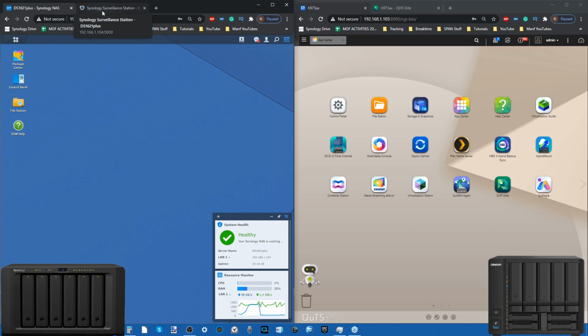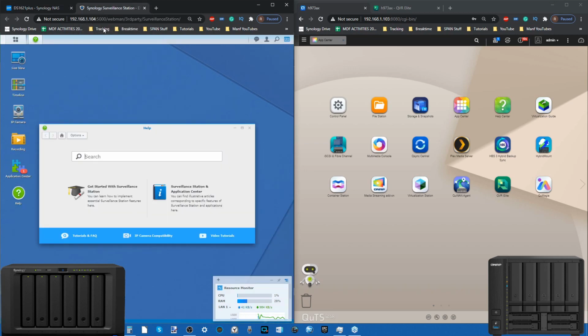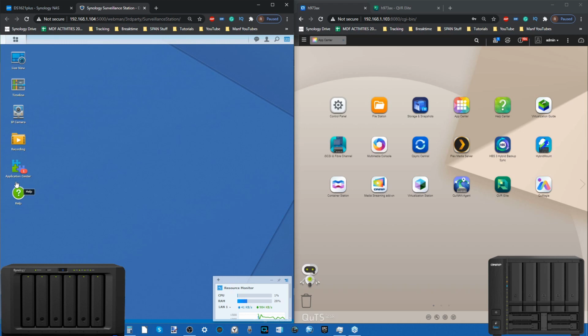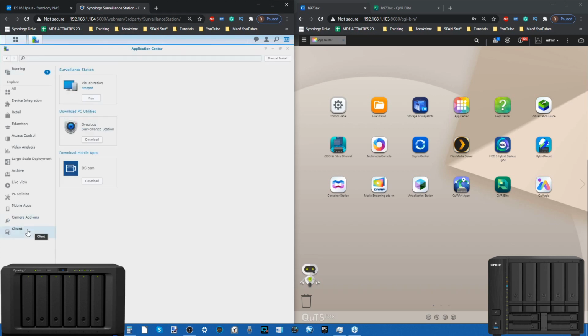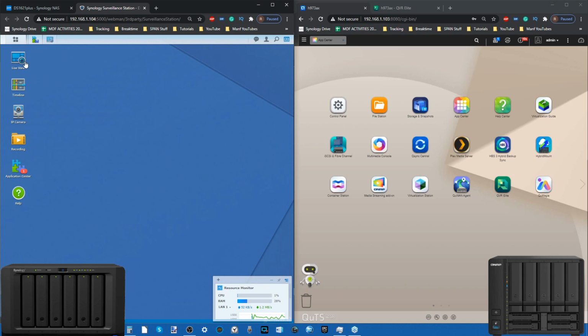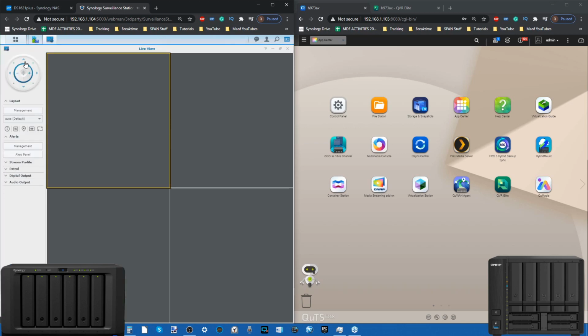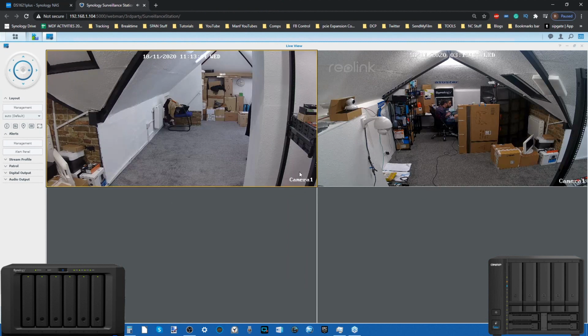Whenever you utilize this software, you want to be able to access it anywhere, and although you want client applications, of which there are several, such as if we go into the App Center here on Synology Surveillance Platform, you can go to the Clients tab down the bottom and it will list a whole bunch of client applications that you can go through and install on your surveillance setup. While it does that there in the background, sorry, my network is rather busy, you can see that you can download those client tools there, but at the same time they're not hugely urgent because you can access the live feed directly from your web browser and all of the cameras inside.